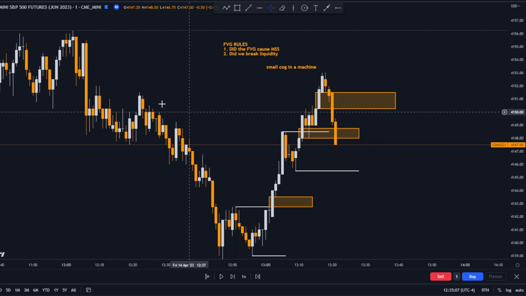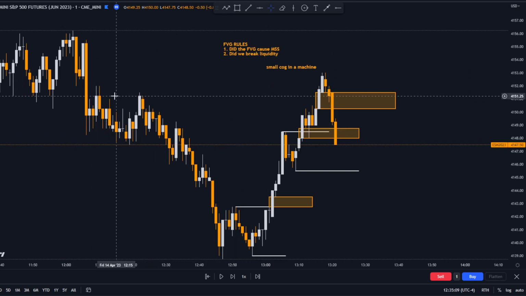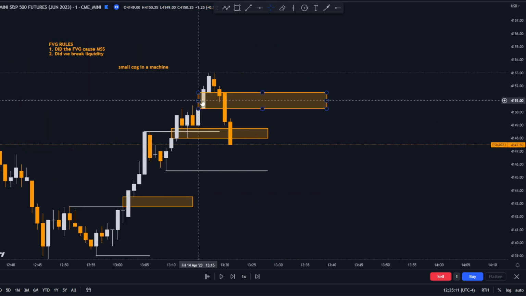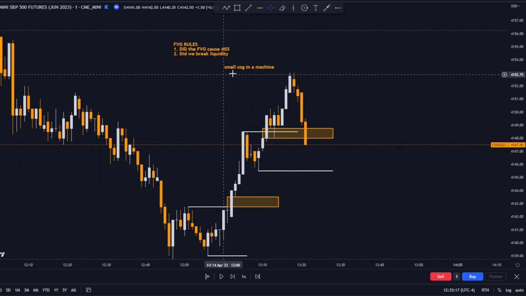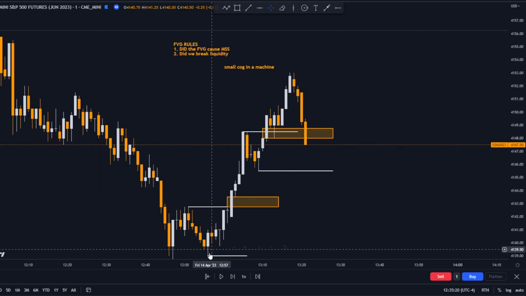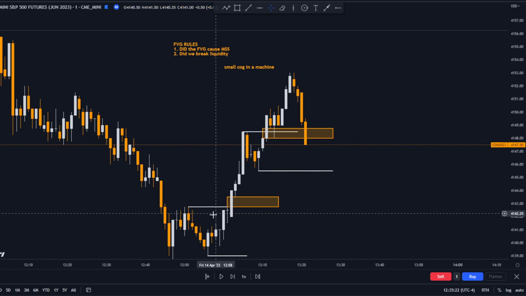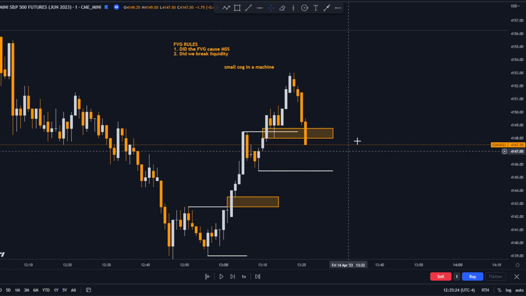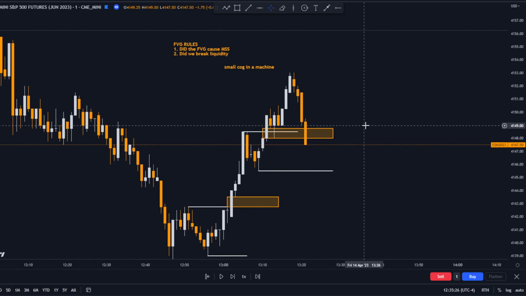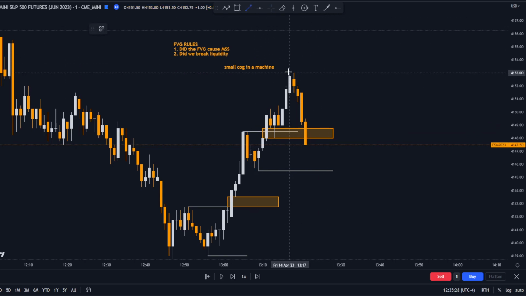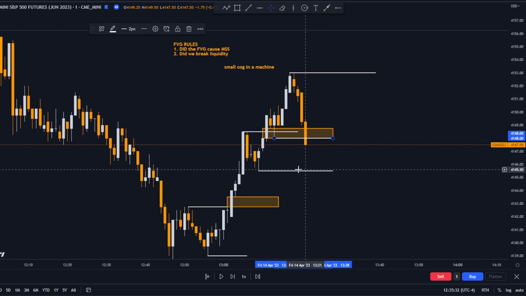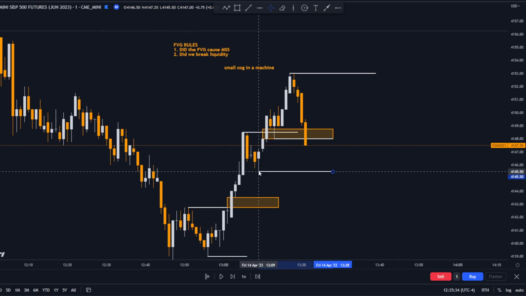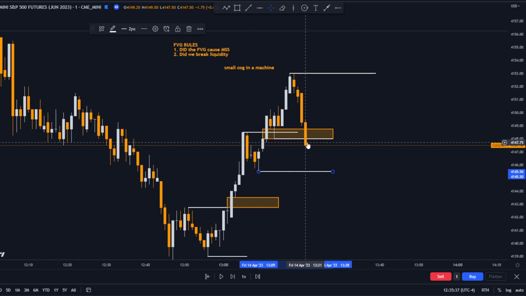Also, we are in the point of interest of another fair value gap. So this one, you don't even think about that one. After a break of liquidity, this side of fair value gaps is basically dead. Don't look at it. Now, on the other hand, we can see another shift. We have swing high, low, also another one here, but this one is also a swing low.